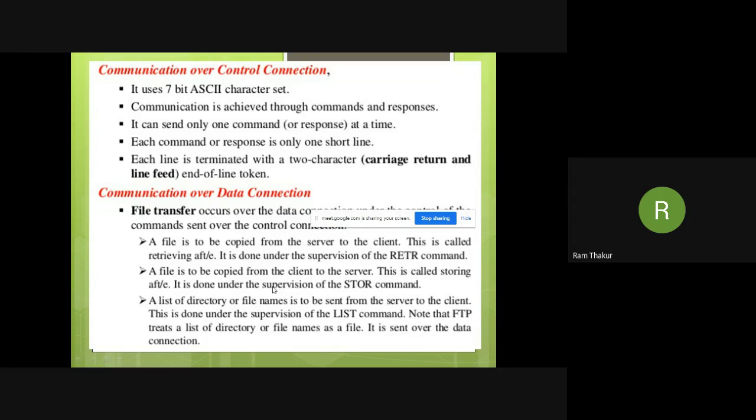In DOS operating systems, when you are using the command prompt, if you type dir, meaning directory, then you can see the different files and folders in a particular drive. You can see the file size also, and you can access it also. Therefore, the LIST command displays all the information about the files and folders. And this is only done over the data connection.